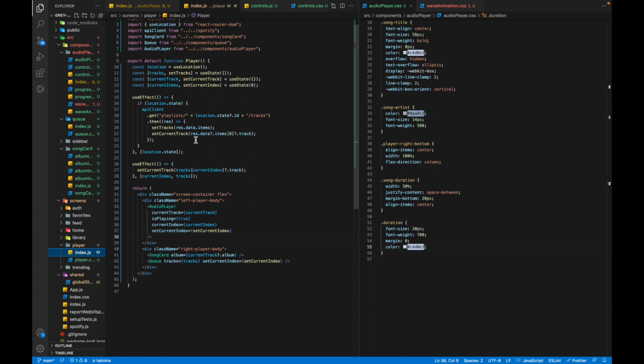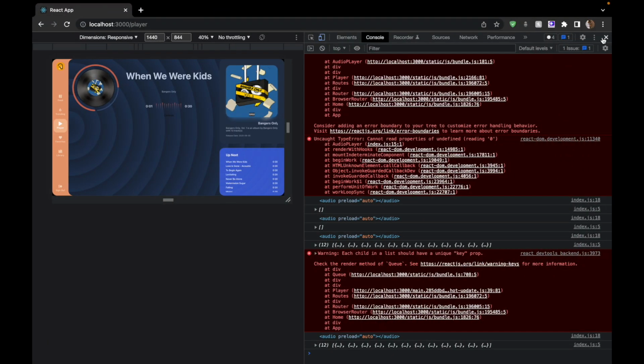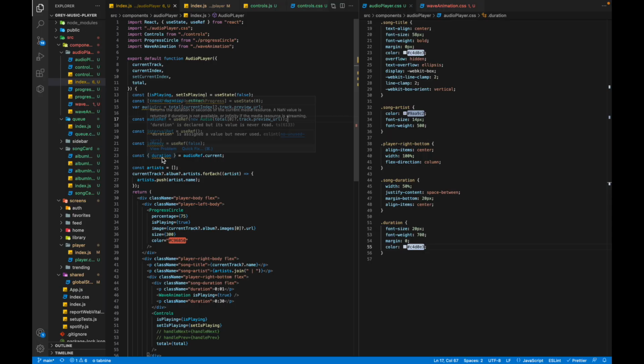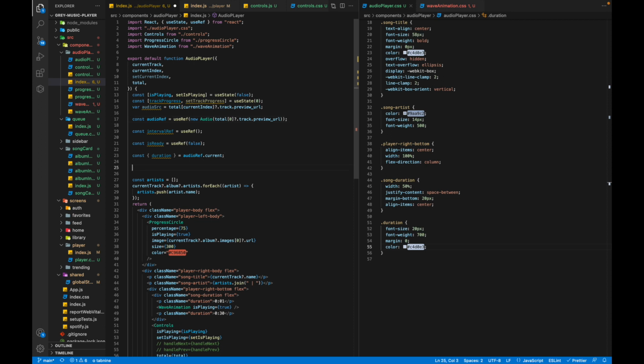So we'll create another. Don't need is playing. I thought we are sending total. And from the total, we can send all the tracks. Now if you check, it's coming. Alright. So destructuring the duration out of the audio current object will get the entire duration of the song that is inside the audio right now. So using the duration, we can calculate the current percentage, which we'll be sending inside the progress element.